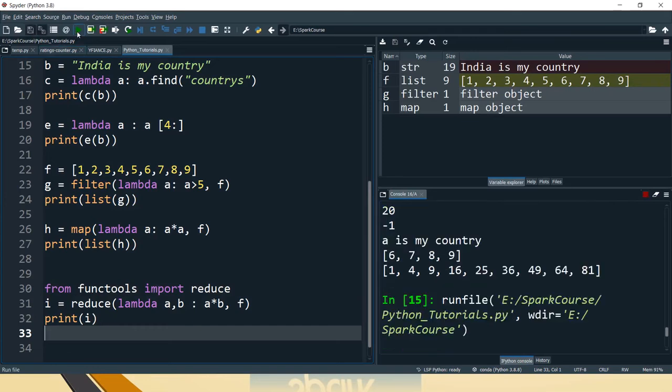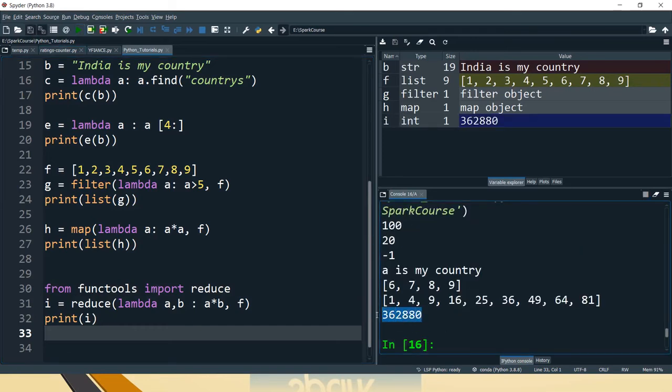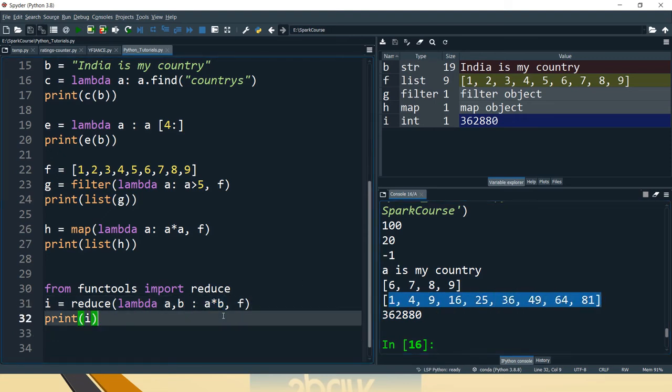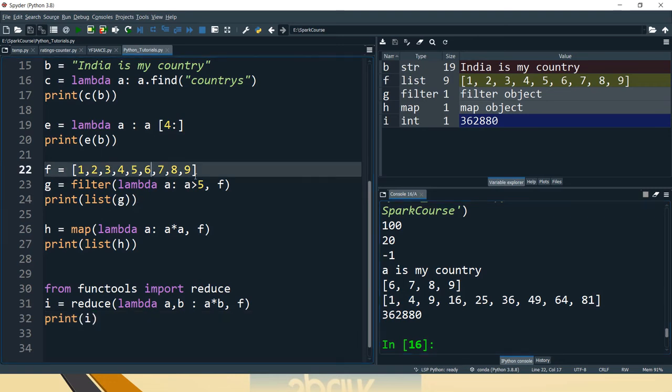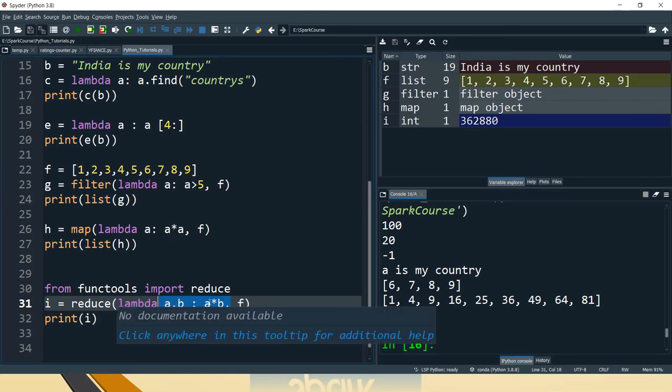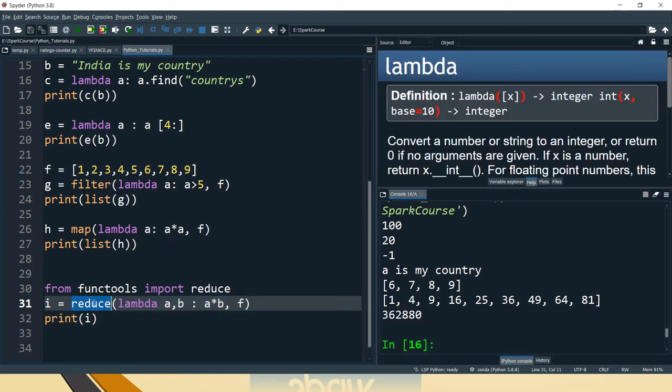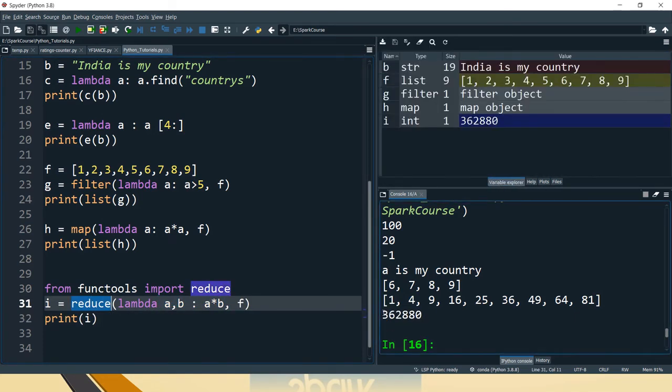So now let's run this, and you can see it has combined all these values. It has done a into b, so it's again the square, and then it has multiplied each and everything, 1 into 4 into 9 into 16, 1 into 2 into 3 into 4 into 5 into 6, like that it has done for each element. And then it has done the reduce operation by combining all the values here.